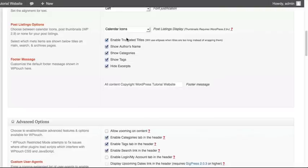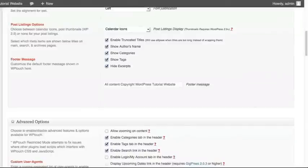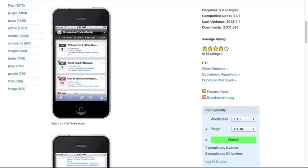We also have a few settings that decide what shows up for the post listing. Enabling truncated titles means only a portion of the title will show, since a mobile phone only has so much space. If you've got a title that's 15 words long but only have space for about five words, you need to shorten it. You can set the option to truncate the title, and it will add ellipsis at the end so people recognize the title is longer than what they're reading.